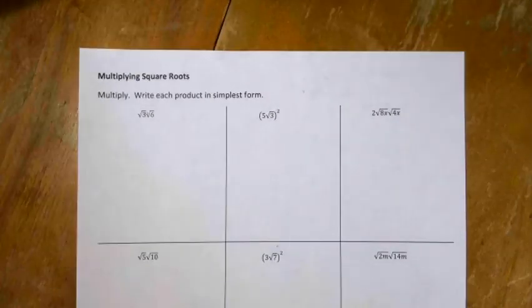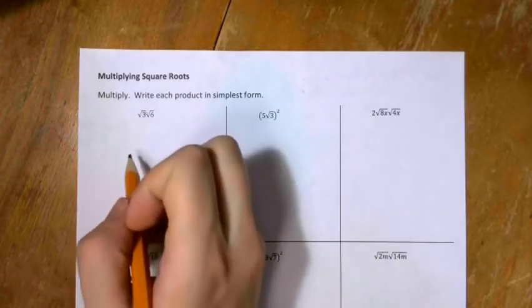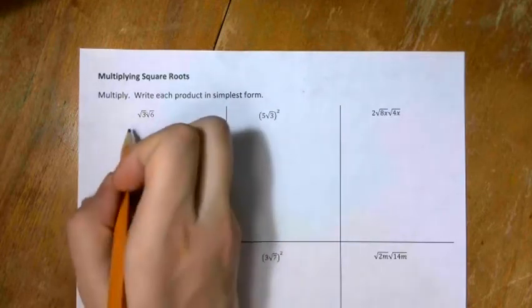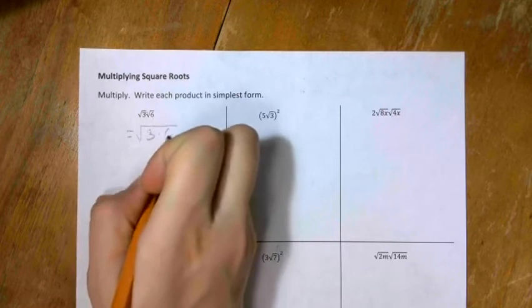All right, multiplying square roots. Something else we have seen before, but not for a while. So some more cobwebs to clear out. We're going to multiply the square root of 3 by the square root of 6. My analogy was that this is like a prison transfer, right? So we have the square root of 3 times 6 now.